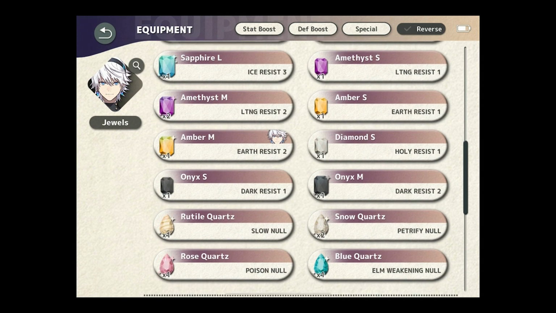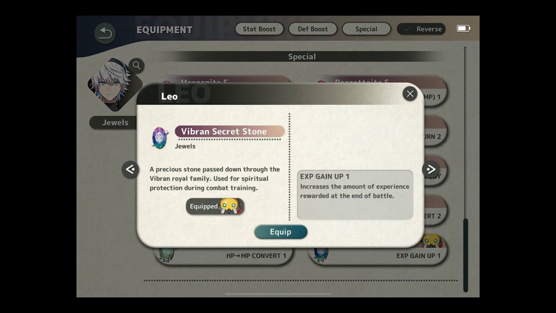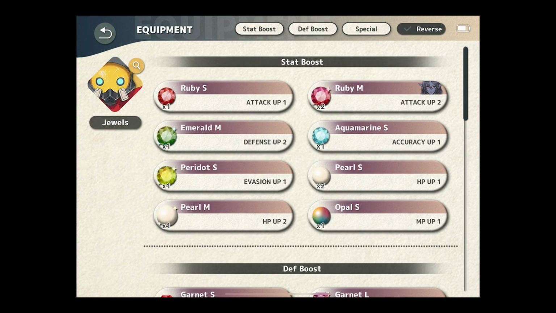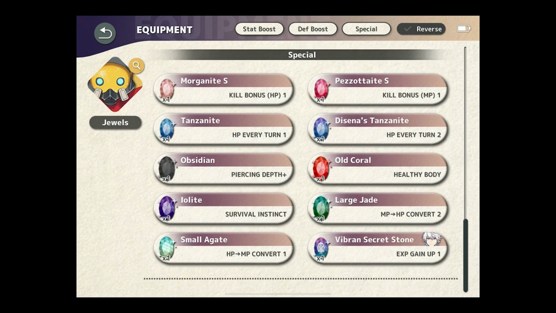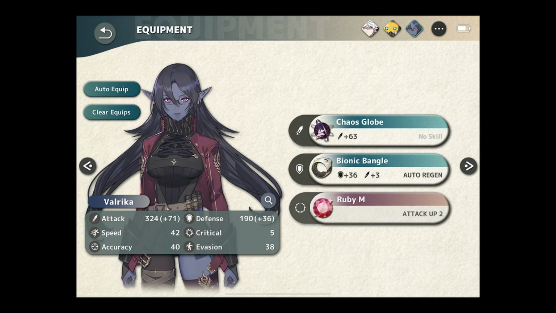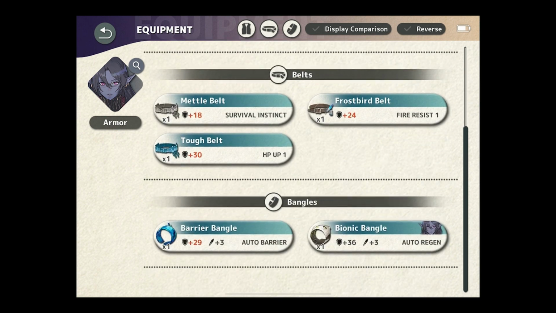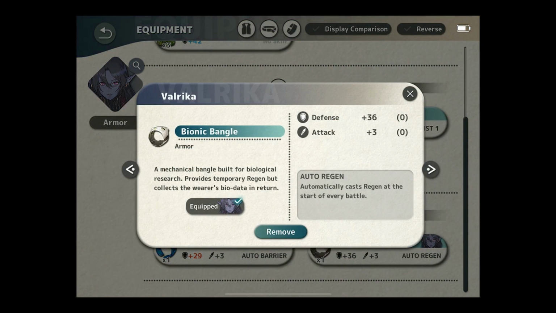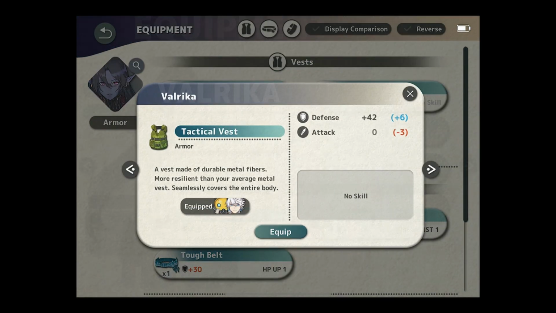Okay. Let's go take back my XP gain. Give you, what do you want? HP to MP, I think. Yeah. You should be fine, right? Could give her the tactical vest. Auto regen. So far that's been fine. Oh, we can do that.